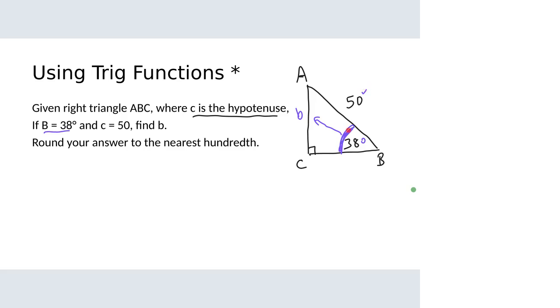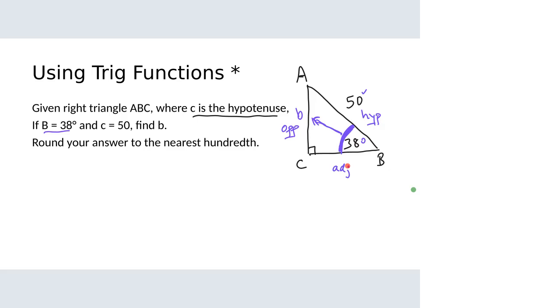I think it's a really good idea to label the sides of the triangle. That will help you decide which trig function to use. So, okay, well, I know this one's the hypotenuse. This is the angle I know. Across from that, this is the opposite side. It's across from the angle that I know. And if this one's opposite and this one's hypotenuse, it's great if you know the definition of adjacent, but even if you don't, this one must be adjacent then.